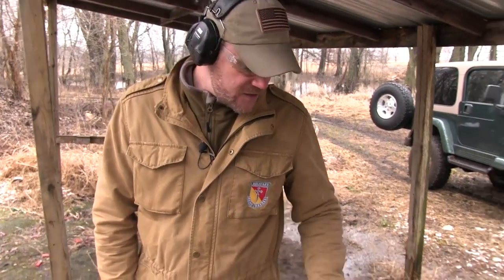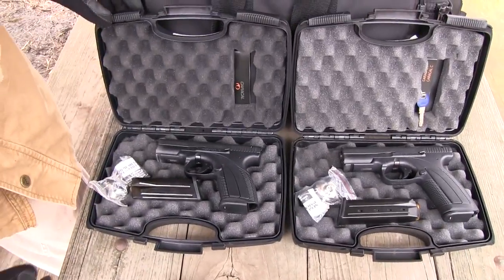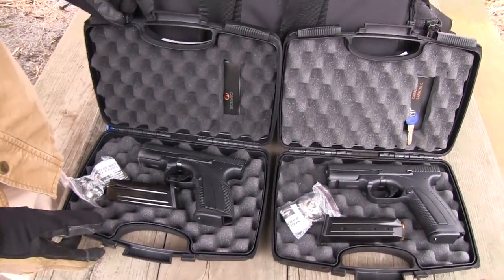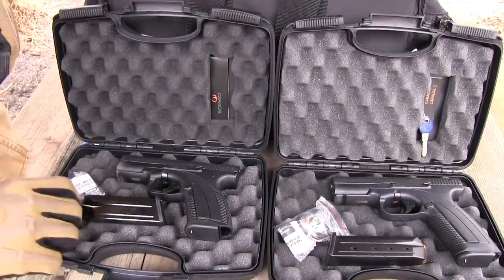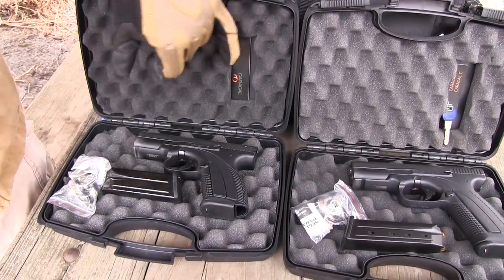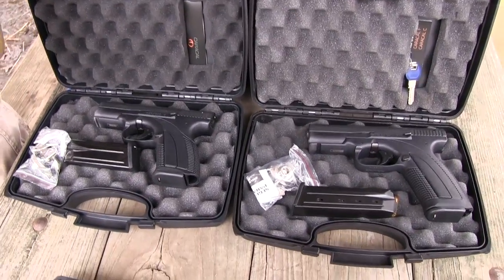Now, when you buy your Caracal pistol, it's going to come in a plastic box like you see here. These are not airline approved boxes. They are flexible, but they are lockable and they're fairly decent boxes. Now, inside the box, you're going to get a trigger lock and a spare magazine. So the pistol will come with two magazines. You also have your owner's manual tucked in up here. That's true for both pistols.